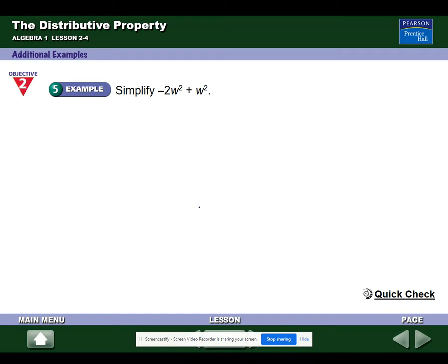Now, I'm going to part with them just a little bit here because they're going to bend over backwards to make you realize this is the distributive property. So let me show you their work first. What they do is they basically have divided out w squared from both of the terms so that this can be negative 2 plus 1. That's like the reverse of the distributive property that we just did in the last two examples, right? Rather than multiplying something in, like if you were given this as a problem and you multiplied w squared here and here, you'd get this. This is the reverse of that. No doubt that it is the distributive property. I just think that's not the best way for students to think it through.